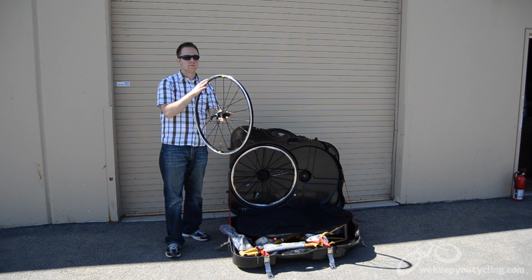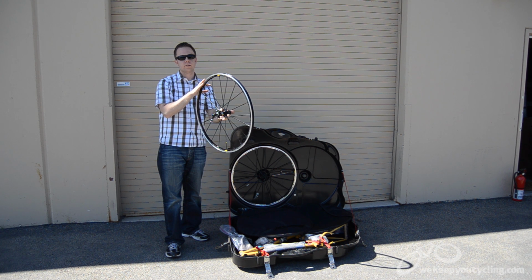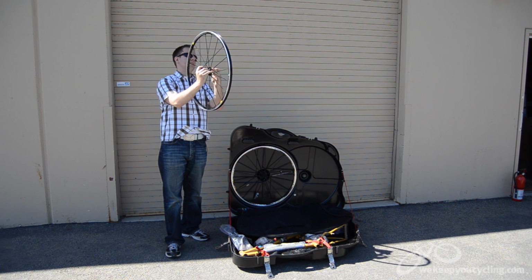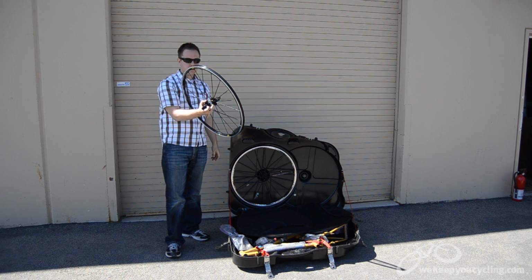So I've removed the rear wheel to check to see how true it is. This is the one that had the eggs that failed in our kickoff test. And they are as true as the day they were made. So it appears as though the wheel ultimately was not damaged. I was quite surprised. The case held up well, and we had a few eggs that appeared to crack from the pure amount of energy transferred from the outside of the hard-shelled case through the case, but there was no damage done to the wheels or actual frame itself. We just had a few eggs fail.